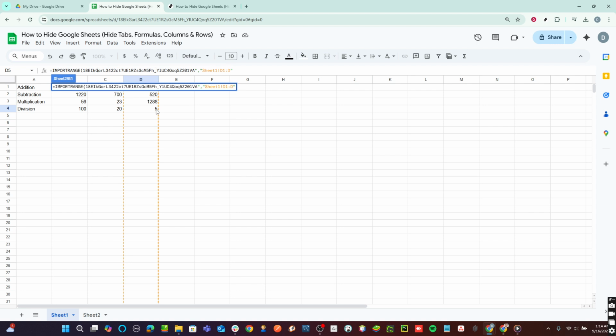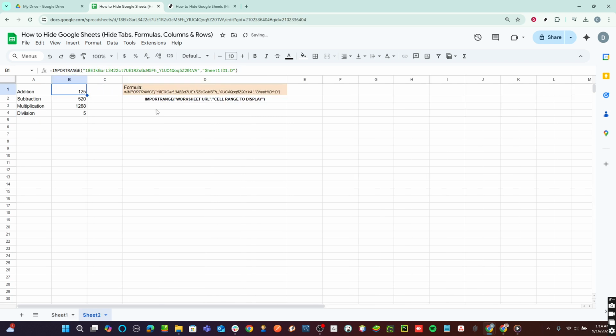This is particularly handy when you're dealing with a data set split across multiple sheets or when managing a master sheet that consolidates data from several sources. Once you've accurately typed the formula, simply press the Enter key to execute it. If this is your first time connecting to this particular source spreadsheet, you may be prompted to grant permission. If you see a message requesting access, click on Allow Access.